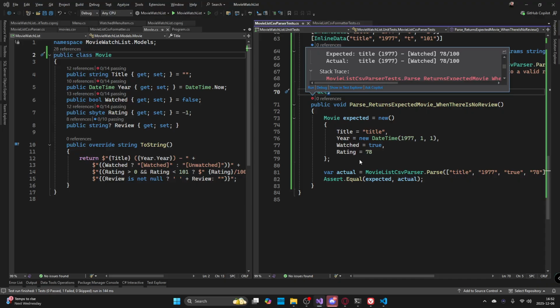The reason is that when it does the comparison, it calls the equals method on the class. The equals method on the class just checks the reference. The reference is the address in memory, so it's telling the computer to look here and see if these memory addresses match. Even though the items inside match, the addresses don't match, so they fail.